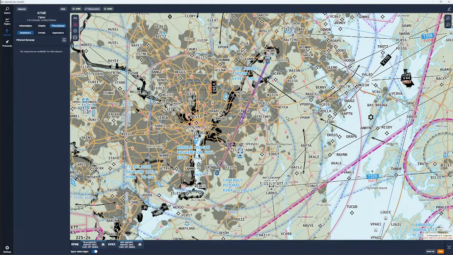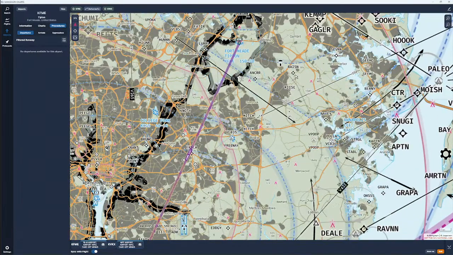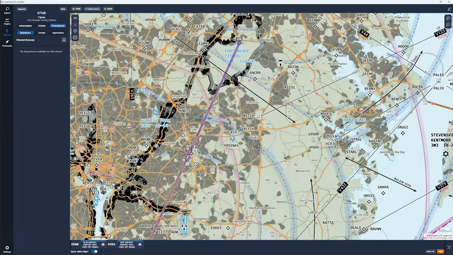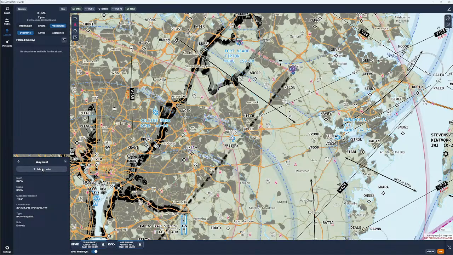All right, let's see here. We got the waypoints on here. Raisin. Okay, we'll add Raisin to the route. And then we'll add, let's see, Strangle.